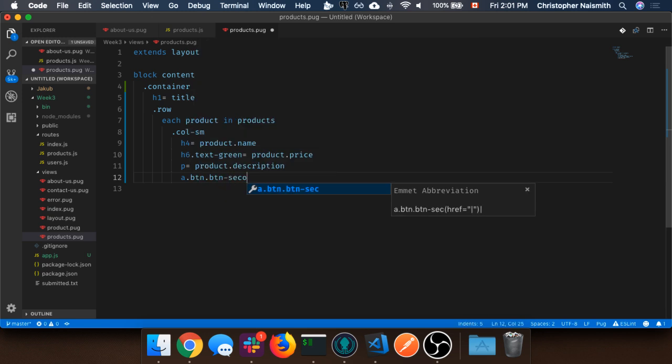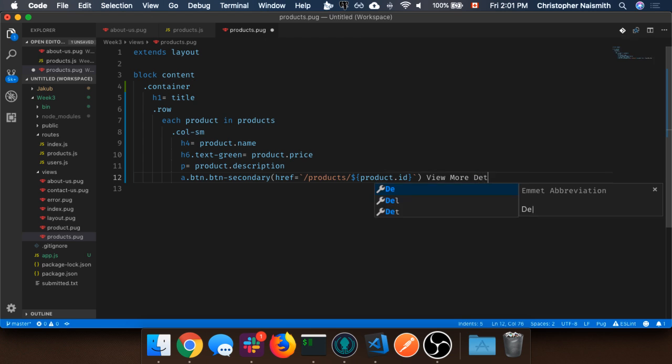And I think it's button secondary is what they call it now. And we want this to go to /products/ and we're going to use these backticks instead and do product.id. View more details.